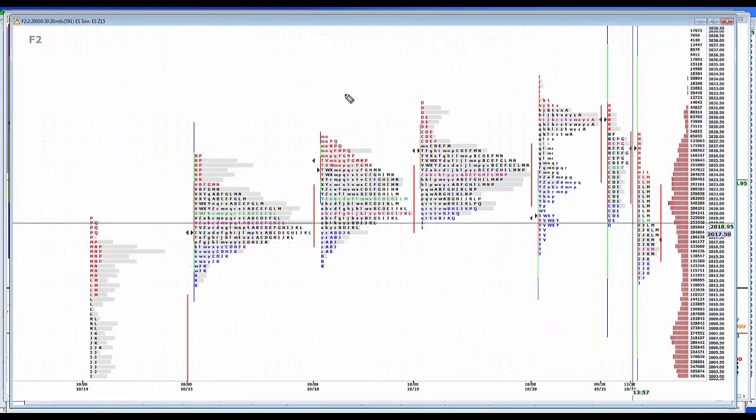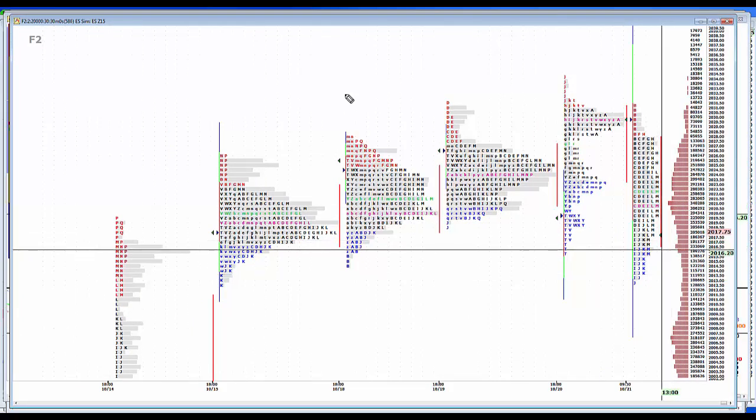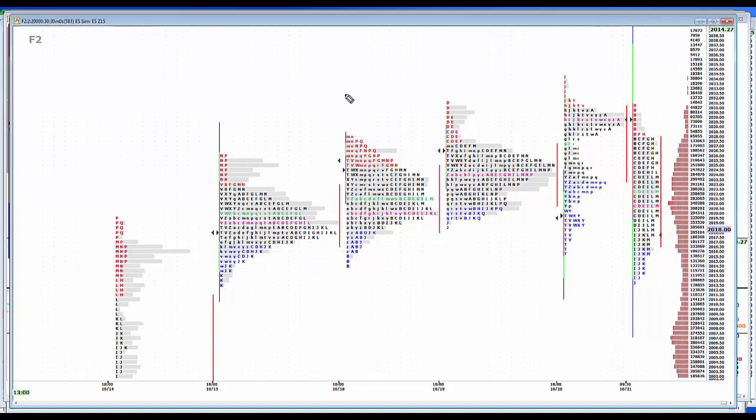Looking at the F2 screen, very square distribution. You put it all together, that tends to support a trading range market. So we've got resistance 23 to 25. We're at 18 right now. The last rotate up was so. Selling this 24, 26 area, sell 1. Then 30 to 32 would be sell 2.